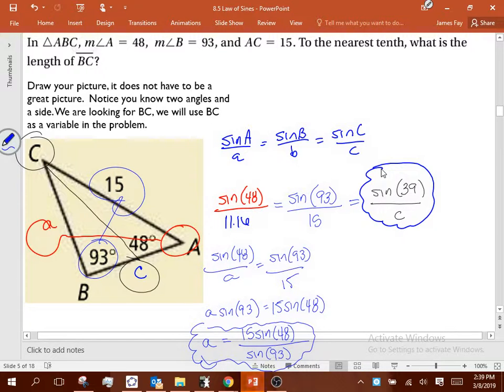But now, because I've already found the 11.16, I have a choice of whether I use the red ratio or the middle one, the middle blue one, right? Which one, and it doesn't matter because both are going to give you the right answer, but which one's going to be the best, Ty? The middle one. Why? Because it's full numbers. Right. Okay, so the 11.16, I've rounded that, right?